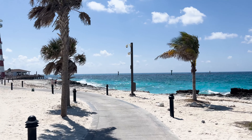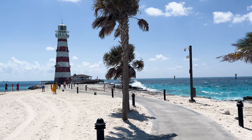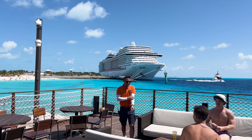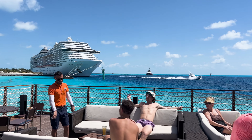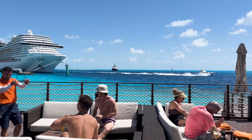Number six: the lighthouse is the perfect place to go to relax. There are comfortable seating areas where you can soak up some rays and hang out with your family and friends. It's a quick and easy walk from when you get off the ship, about five minutes. There is also a large bar right there where you can get drinks. At night, MSC puts on special lighthouse shows where the lighthouse is all lit up and set to music.